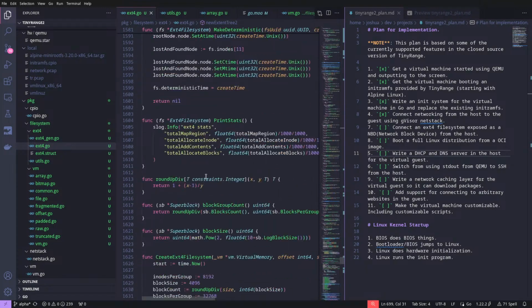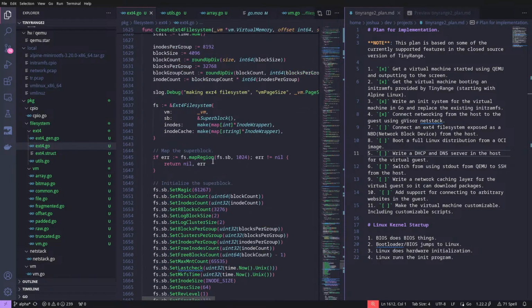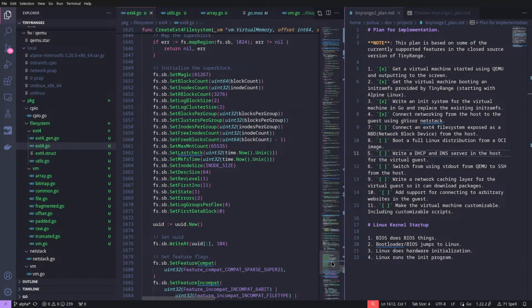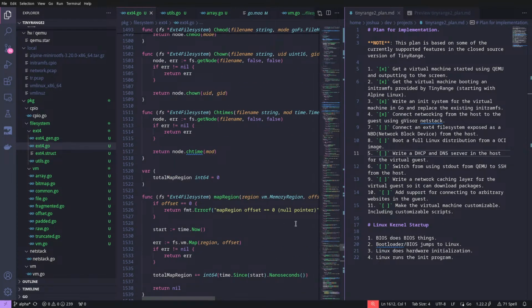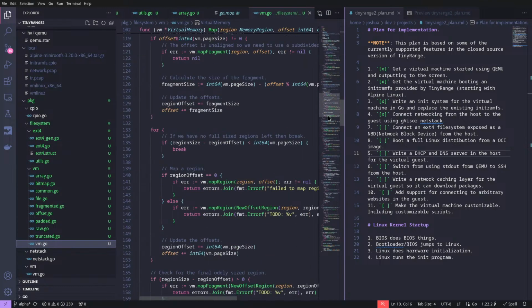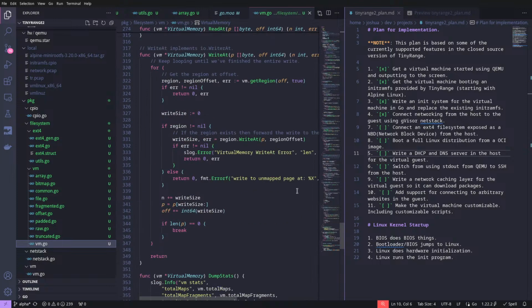So that's how this ext4 code works for the most part. It's a lot of relatively simple accounting and making changes to all of those different data structures and organizing things around on disk. What makes it all possible is the virtual memory code behind it. And like I said, this just implements essentially the same kind of memory mapping that an operating system uses, which is organized in terms of memory pages.